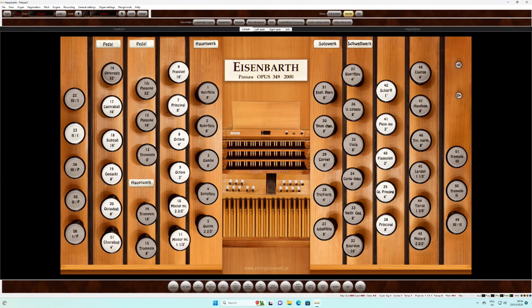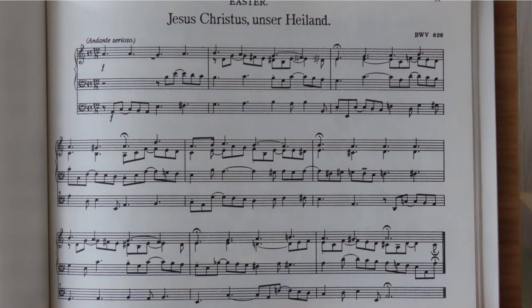I'm not sure if I should use a 16-foot manual stop or not, but I have decided using the Freysack organ via Hauptwerk to couple the great and swell with 16, 8, 4, 2, and 1-foot foundation stops with mixtures. I have chosen not to couple the pedal, but to have that as an independent part. This means that at the end, the bottom A in the left hand is audible over the pedal, which is already playing that note.